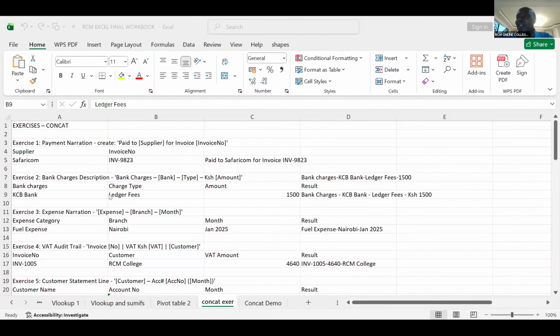All right, ladies and gentlemen, let me first of all make this payment. We are not in a hurry. As I do this, how many students are able to follow what Mwalimu is doing?